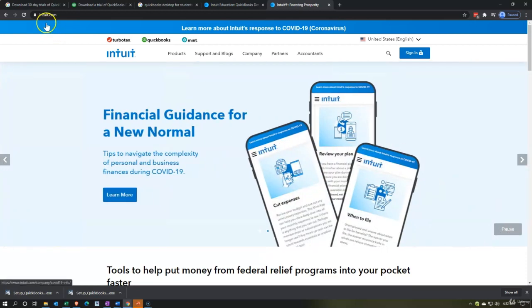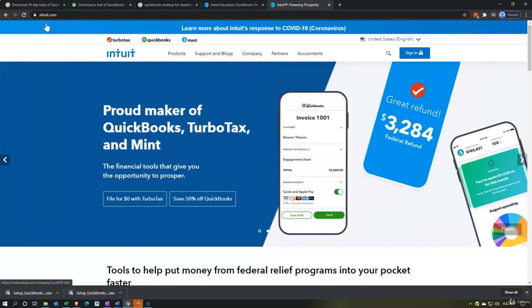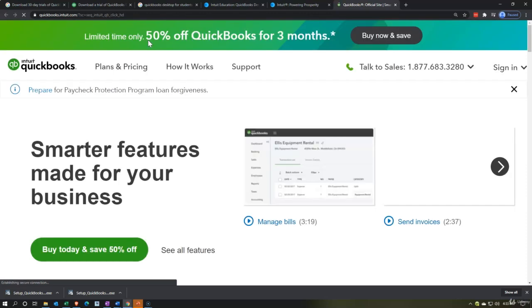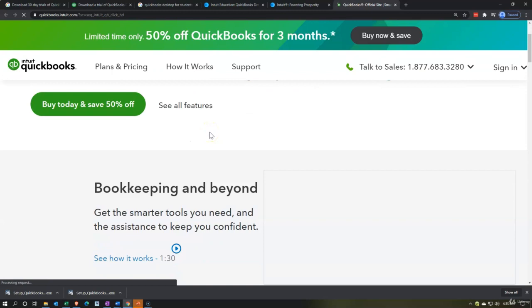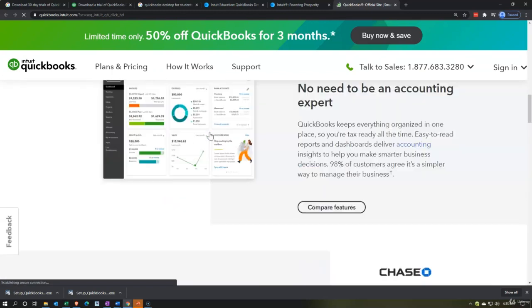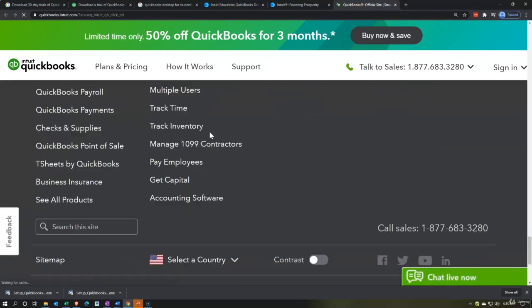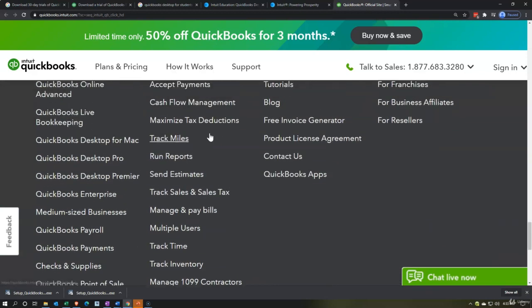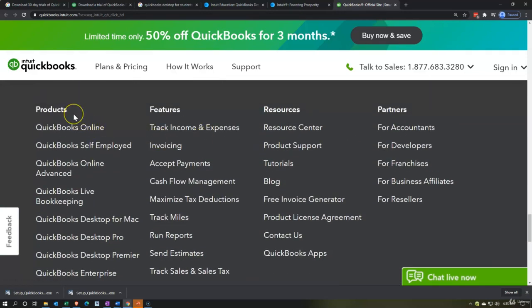So this is at the Intuit website. Intuit is the owner of QuickBooks. That's INTUIT.com. QuickBooks website. We're going to go to the QuickBooks item here. They have different software. Intuit does. They own different software, which is one of the advantages of working with Intuit, because there could be integrations between them. I think the easiest way to get there is to go all the way down to the bottom of this website, where they have a list of their software down here in their products.